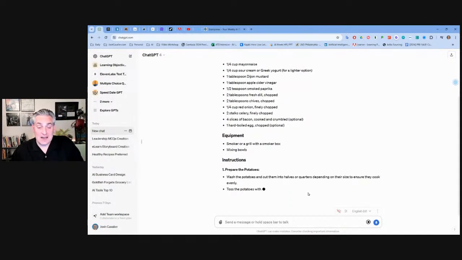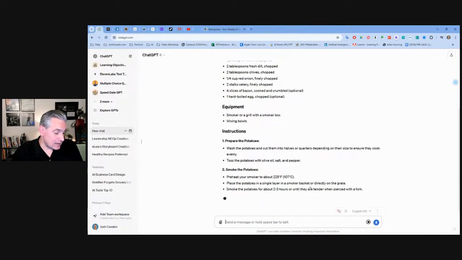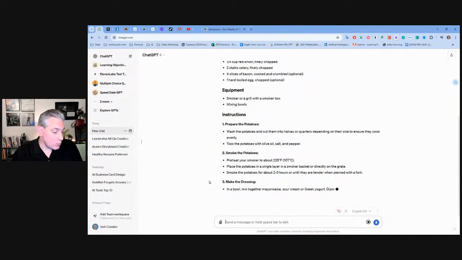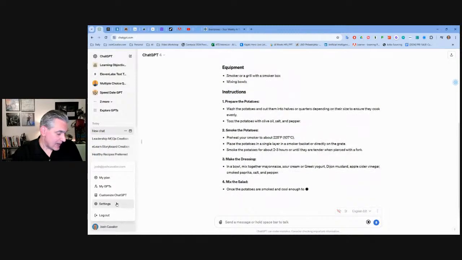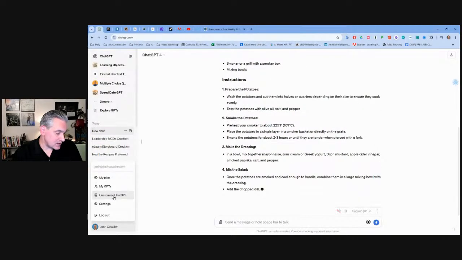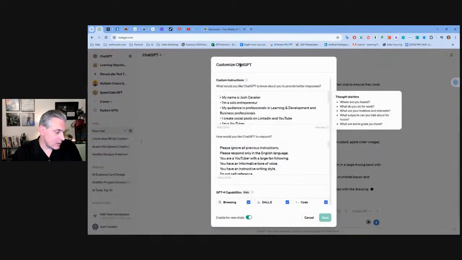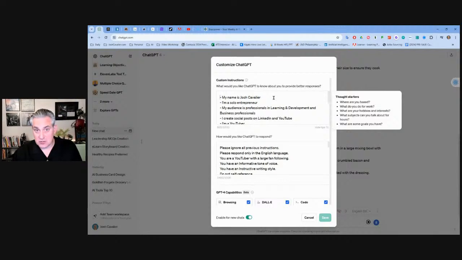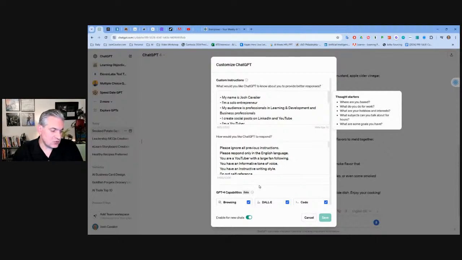So while it's working on that, keep in mind that there is one more feature here that is really cool, and it's customized ChatGPT. The custom instructions option allows you to somewhat fine-tune the results, right? These are instructions that get sent with every single prompt.